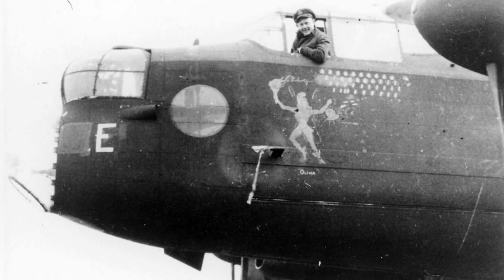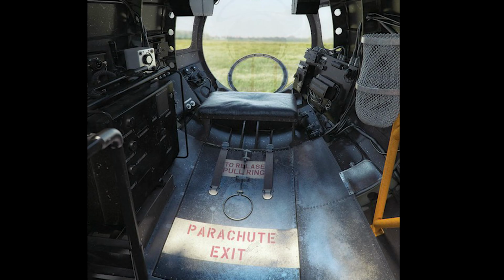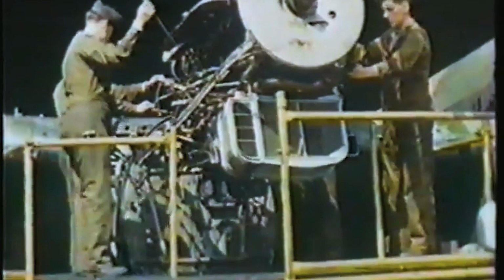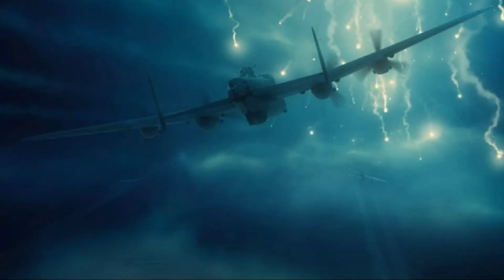So Stan, you were actually shot down on a mission over Germany. Tell me about the moment you were shot down. We were approaching Dortmund, which was the target for that particular evening. We still had a full bomb load, which would consist of a 4,000-pounder and 12 canisters of incendiaries. But we were suddenly hit by 2 bursts of cannon fire from an upward firing fighter.